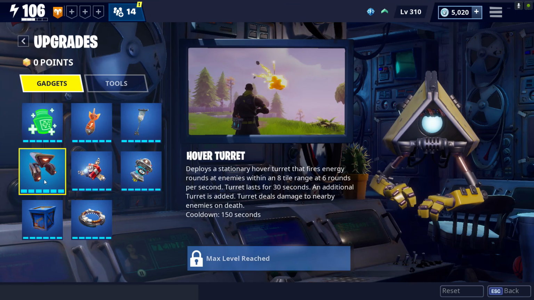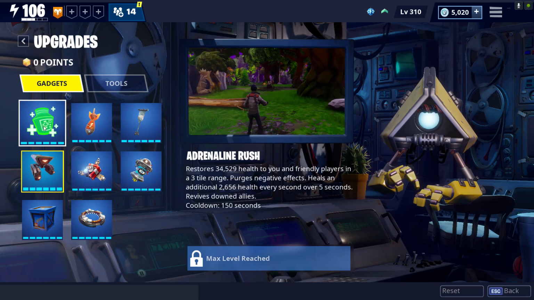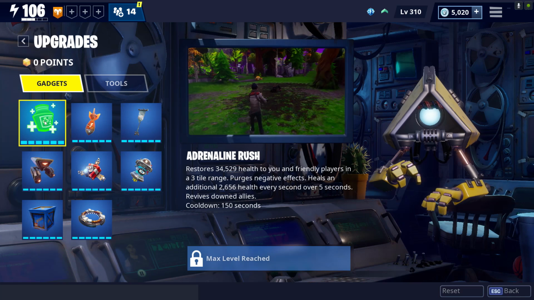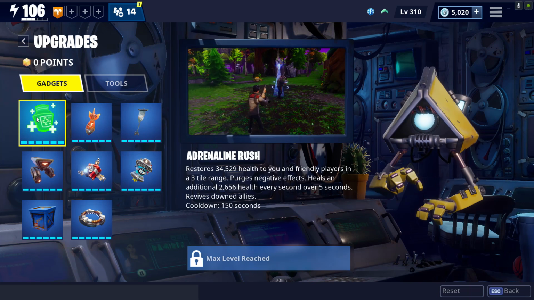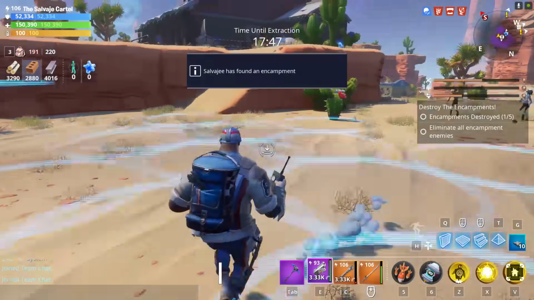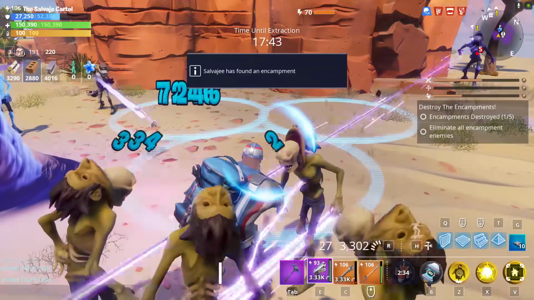It is one of the must-have, must-run gadgets in Fortnite Save the World. Number 47, make sure that you guys have the Adrenaline Rush gadget as well. It is also one of the best and definitely a must-have gadget when it comes down to Canny Valley and above. Number 48, the airstrike is actually a very good gadget to have when you're playing Destroy the Encampments.